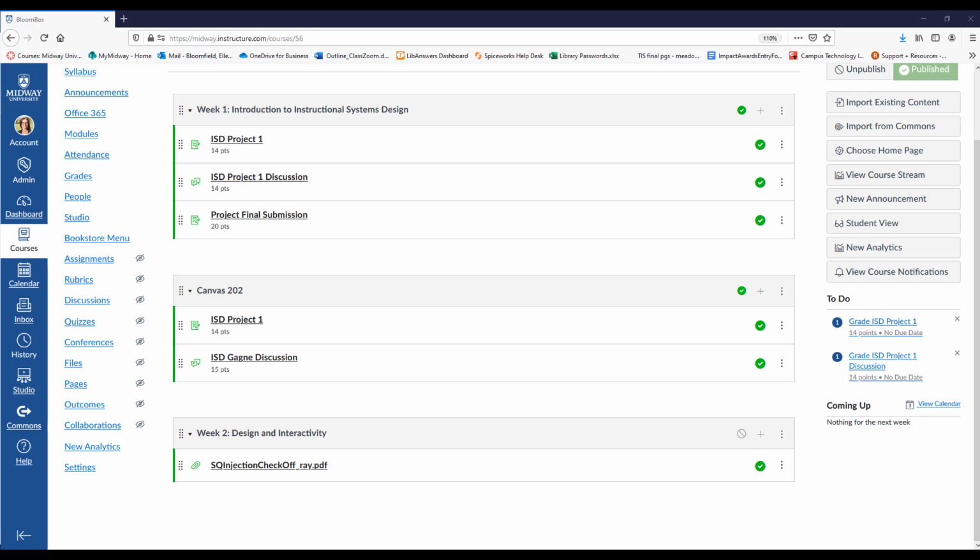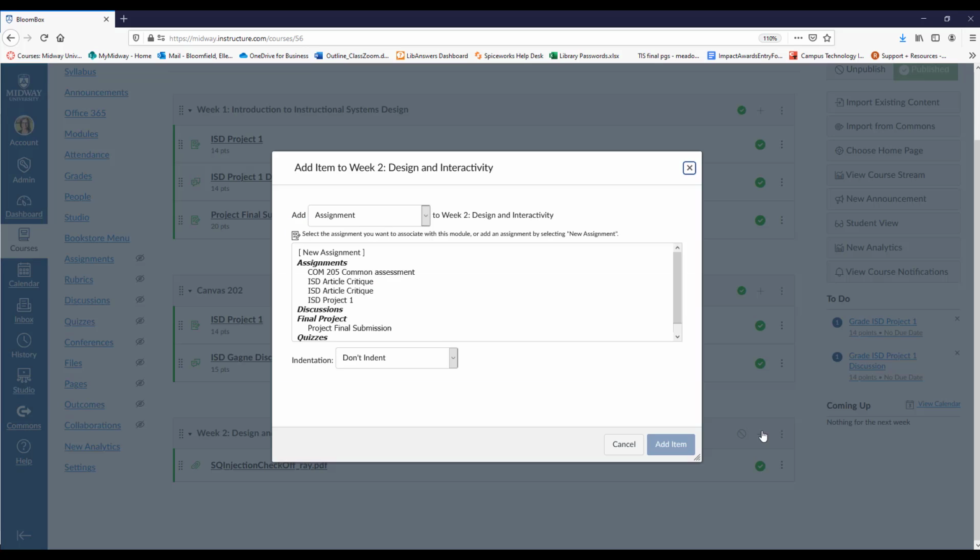So the next thing we need to do is add a page to our module. To add a page to a module, click the Add button. From the Add drop-down menu, select Page.